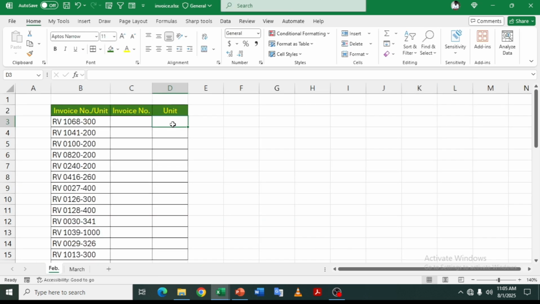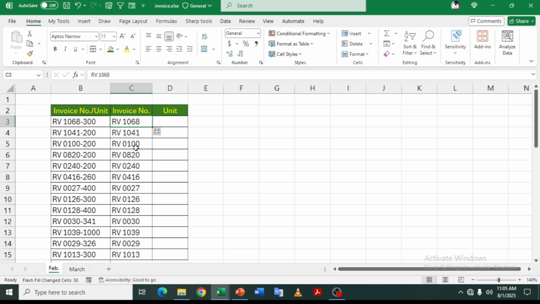So in this case, let's say we have the invoice number plus the number of units merged together in one cell here, and you want to separate them. The invoice number should be here and the number of units sold should be in another column. Now this is what you simply do. First, we copy out the invoice number by pressing Ctrl E, and now we go for the unit and do the same. Ctrl E, and it copies out the units sold. Now you can simply delete this one.